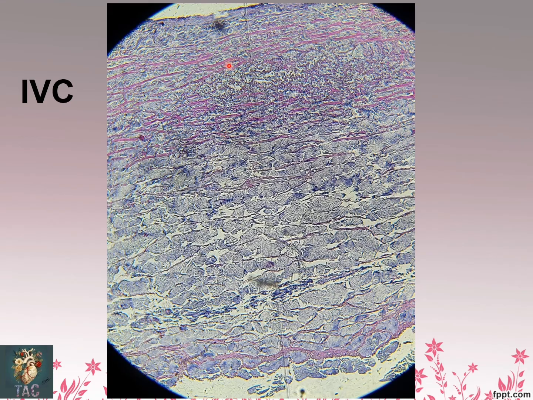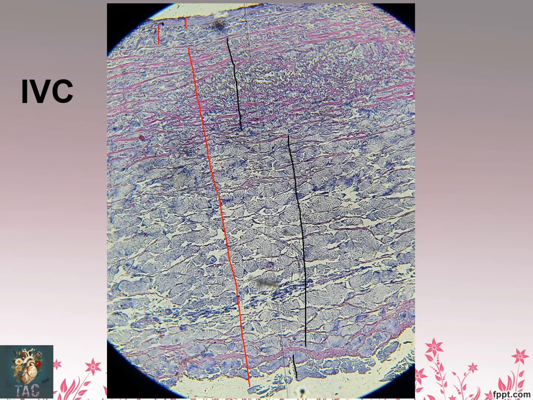And here you can see, first have a look, we mark, this is the tunica intima. Then here is the tunica media. And from this to this whole is the tunica adventitia. Now change the color. This is the first zone, inner zone. This one is the middle zone, and this area is the outer zone.